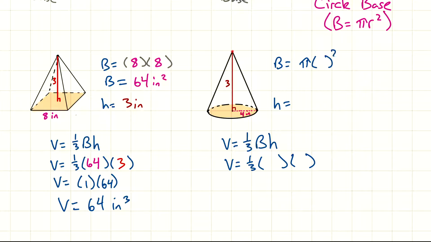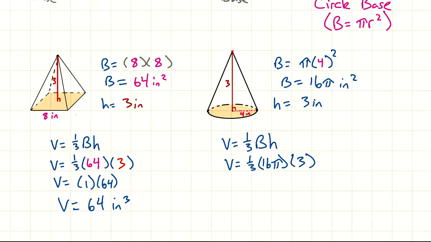So I'm going to utilize that. So pi r squared. What is the radius in this picture? Well, it's given to us. I put the radius as 4. So that's 4 inches. And so if I want to find the base area here, I would do 4 squared, which is 16 pi. And this is going to be inches squared. All right, and then the height of this cone is, again, 3 inches. And I would put those numbers in. Same formula for volume, except you'll notice, don't forget that pi in your answer.